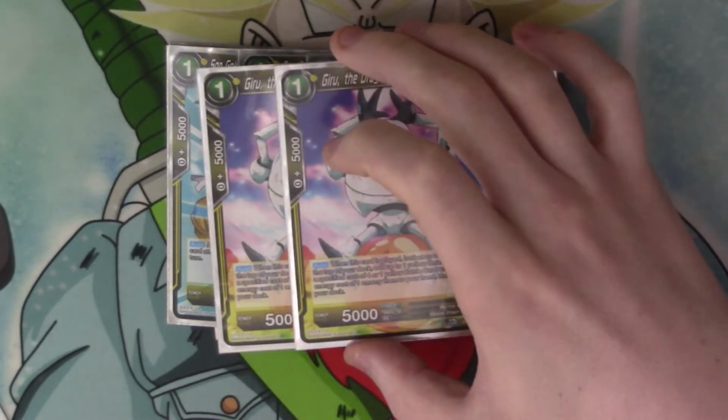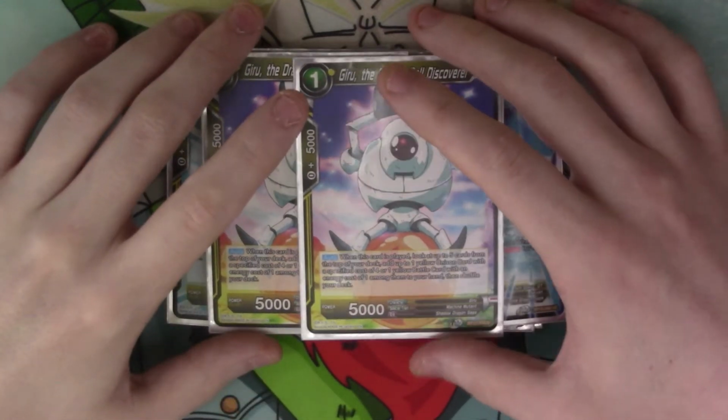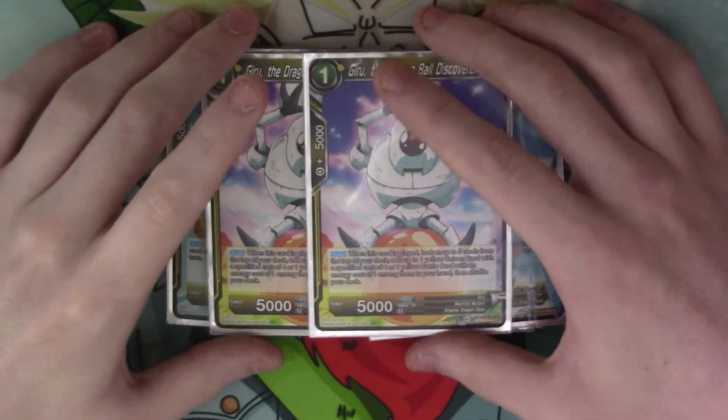And then we got 2 copies of Giru, the Dragon Ball Discoverer. So when it's played, you look at the top 5 cards of your deck, you add 1 yellow unison with a specified cost of 4, or 1 yellow battle card with an energy cost of 1, to your hand and shuffle your deck. So this is only in here to help search for the 1-star balls at the start of the game.